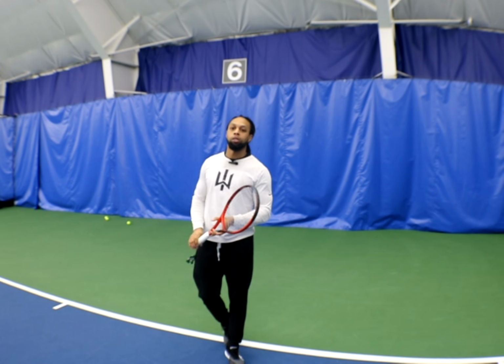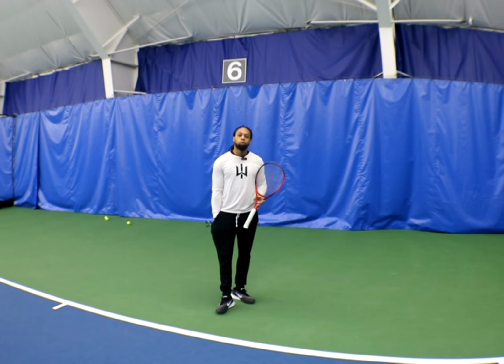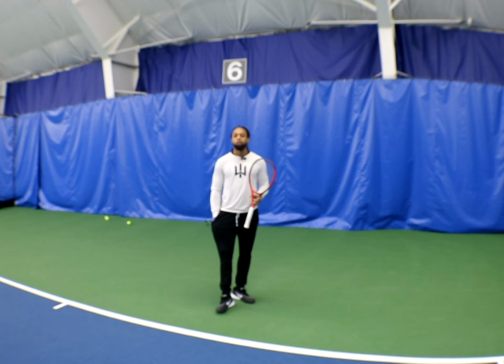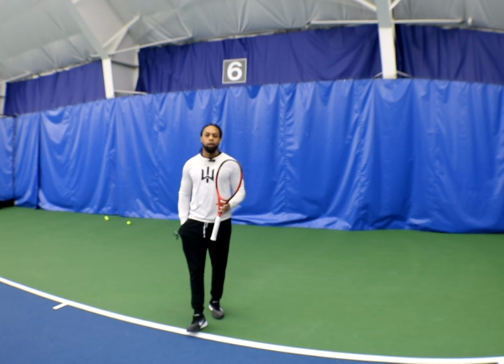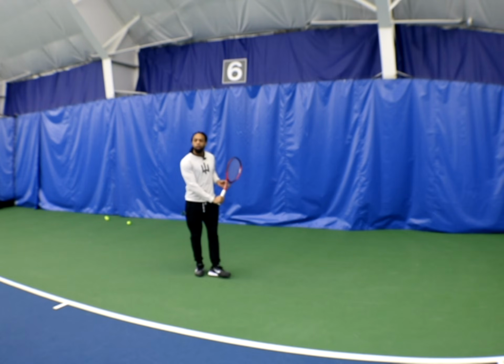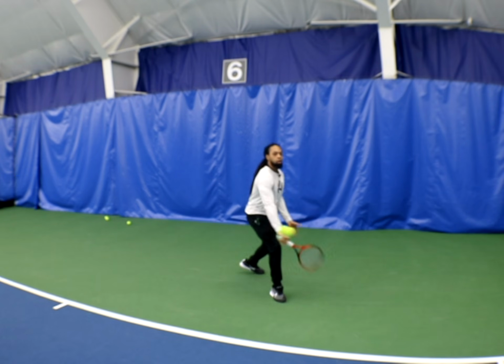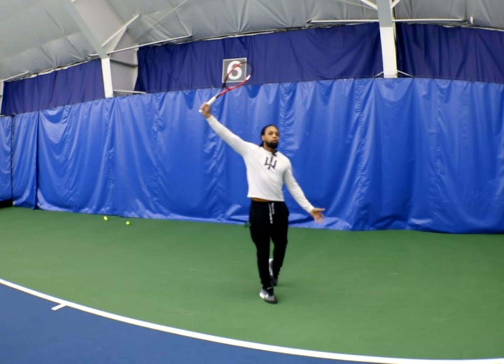So the first thing I'm going to get into is the shape of the backhand. You need to make sure that that ball is being struck upward. When you're hitting a backhand, no matter how strong it is or how weak it is, that ball's going to be coming to you, and your racket needs to be going at an upward motion to get that ball to leave in a controlled way.